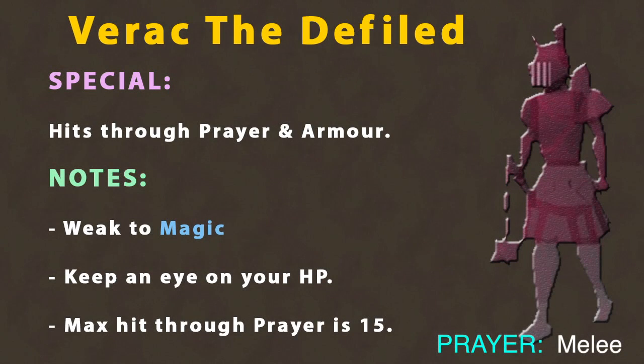Now, his special is that he hits through prayer and armor, and this does hurt quite a bit. He can actually hit 15 through prayer, and I believe it does actually hit through all of your armor when it hits through the prayer. Some people believe that it only hits through one, so if you got prayer on, it just hits through that and hits through your armor. But I'm pretty sure it does actually hit through your prayer and your armor and just hits on like you're wearing nothing and then just goes basically off your defense level.